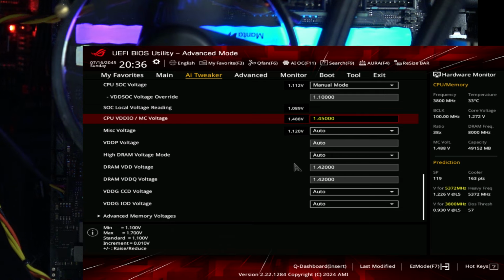The main thing here, I'm not sure if the board sets this correctly on auto, but what I've found with this Strix ITX is that it very specifically likes 1.45 VDDIO. Anything more than this, and it gets worse. Anything less than this, and it gets worse. So this is the optimal I/O voltage, and anything else doesn't work. Now, with a different BIOS version that might change, but with this BIOS version, for every CPU I've tried, 1.45 VDDIO is best. Anything else is just worse.